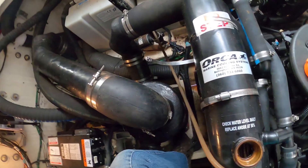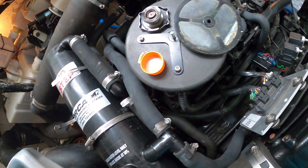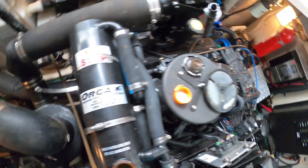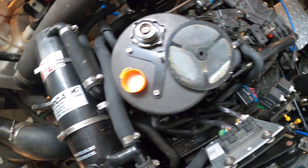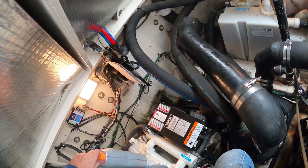It's taking almost an entire gallon. That's what I'm afraid of, because if we have a coolant leak this big the question is just where did a whole gallon go — unless it went out the tailpipe. Almost three-quarters of a gallon — that's enough to get you to overheat.